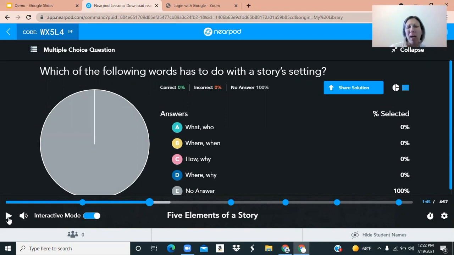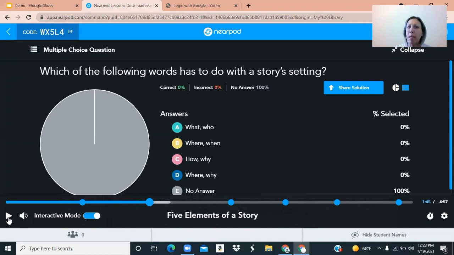Let's look at those answers really quickly. Did we learn about what and who says something in a story? Did we learn about where and when the story is happening? Did we read about, or see about how and why people were doing certain things, or how or why that story was happening? Did we see where and why that story was happening? Now I'm looking at this and I'm saying, okay, there's always one answer I can just get rid of, right? And I know that's what and who. They didn't really talk about what and who the story is about, right? So we can cross that letter out.